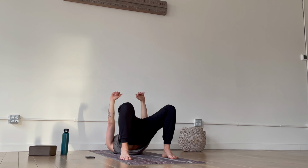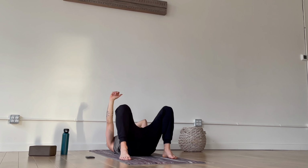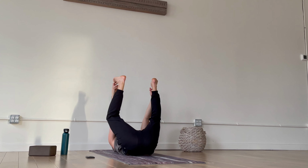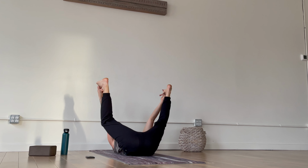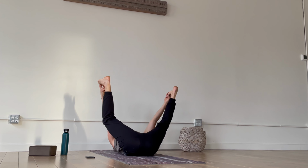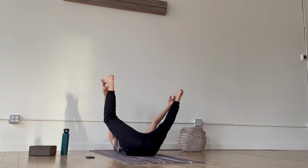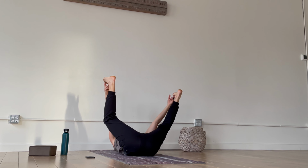Slowly, vertebrae by vertebrae, let yourself roll down into the mat. And then take a happy baby pose with a peace sign fingers to the big toes or the hands to the edges of the feet. Knees bend out nice and wide. And then you're stacking the ankles above the knees so the bottoms of the feet are pointing to the sky. Gently pulling down on the frame and just giving that side-to-side rock.